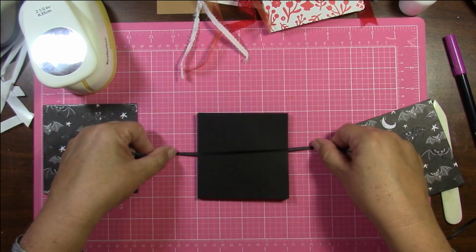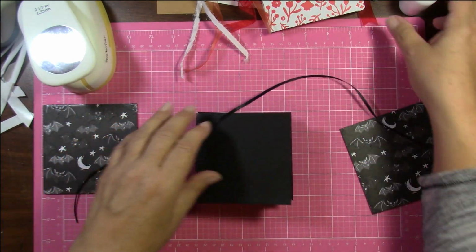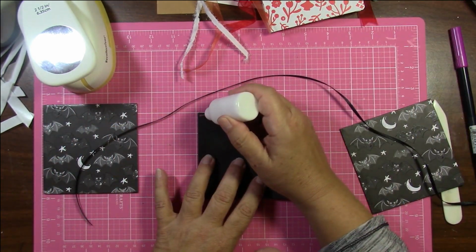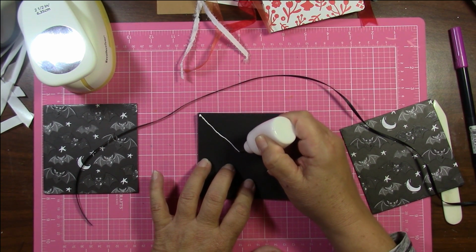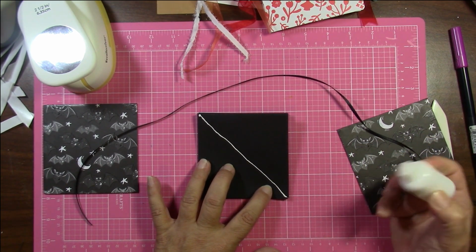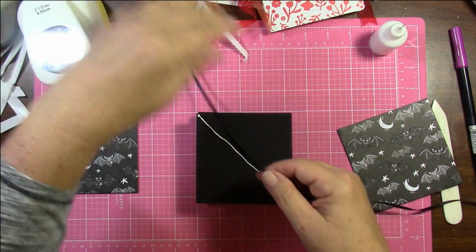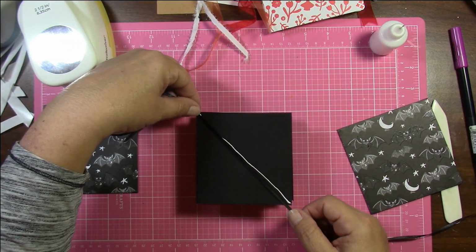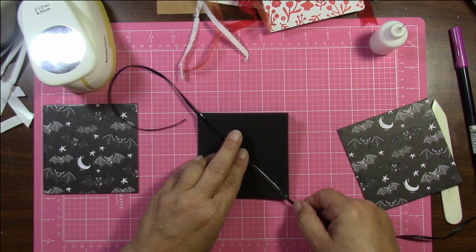If you want it the other way, you want the ties on the side, you would glue it that way. So I'm going to go ahead and do that. And I am just going to take a strip of glue from one corner to the other. And then you want to make sure you have enough ribbon. You can always cut it off. And then I'm just going to lay that down.